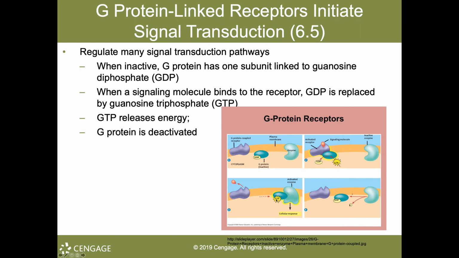All right, so once the active G protein is bound, it will release its energy by hydrolysis, and then that will convert the GTP to GDP. So now the subunit of the G protein is in its inactive state. So the G protein is now in the inactive state when it's in the GDP bound version.